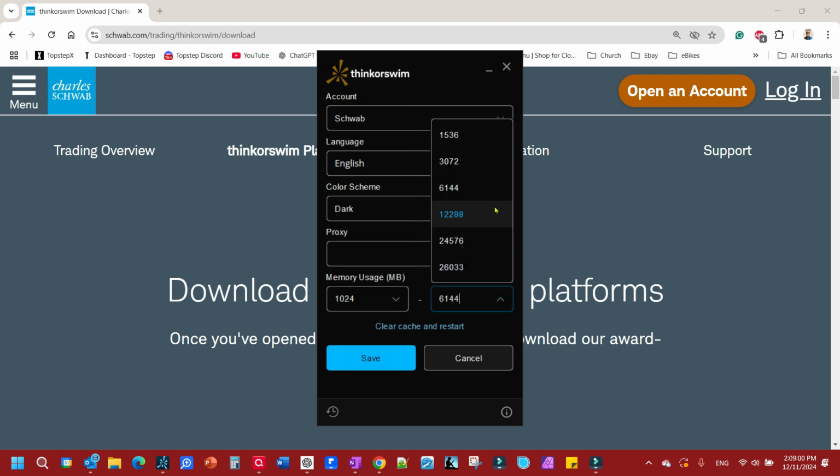And I guess 1536 is going to be the lowest you go. With 8 gigs, it's going to be 512 by 1536. With 16 gigs or higher, at least 1024 by 3072. You can go higher. The more RAM you have, the better off you are. It's not necessary, but it's recommended you have at least 16 gigs of RAM if you want to use ThinkorSwim. That said, if you have less RAM than that, it's wise to not have more than one chart open at a time. But if you need multiple charts, then you need more RAM.